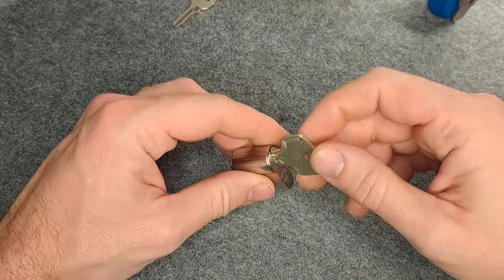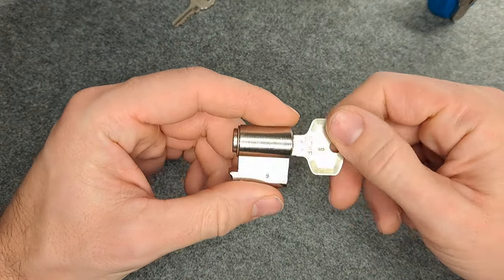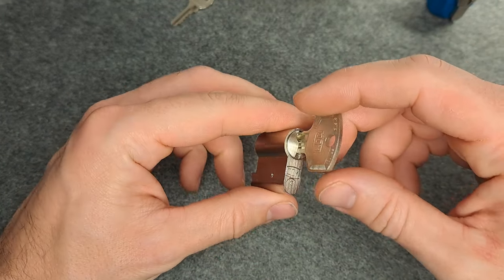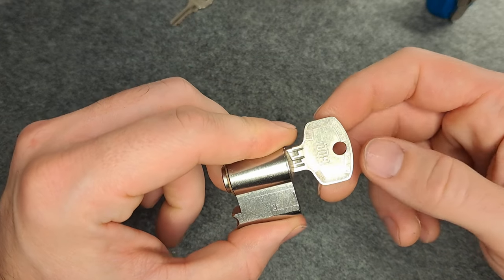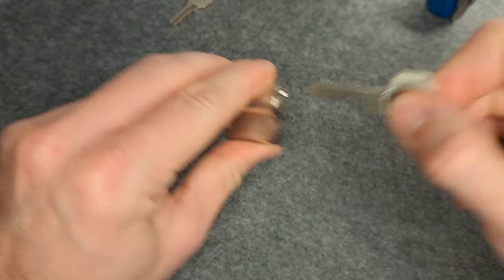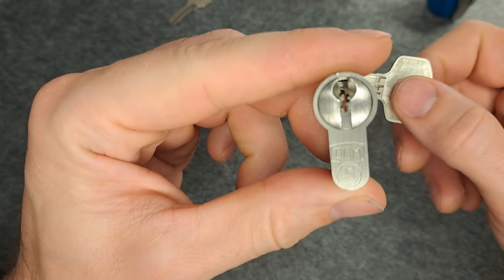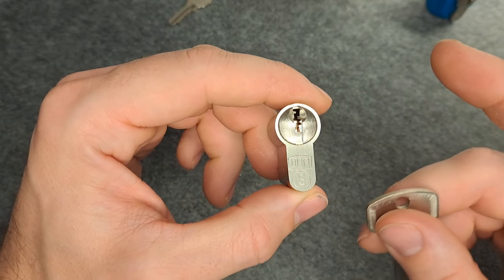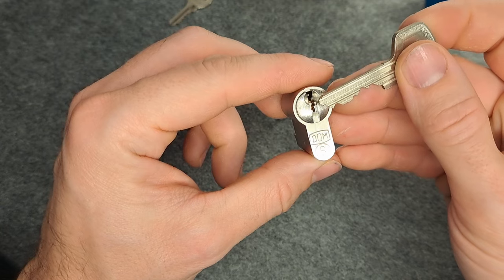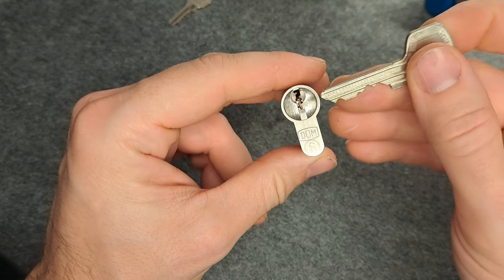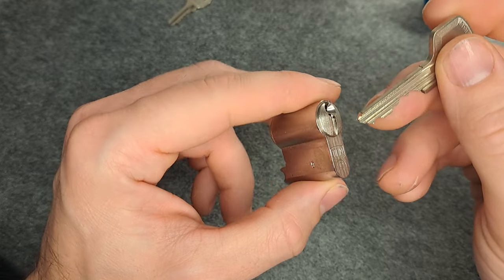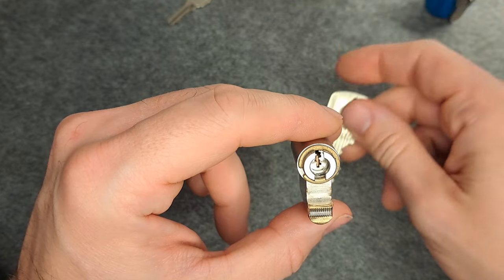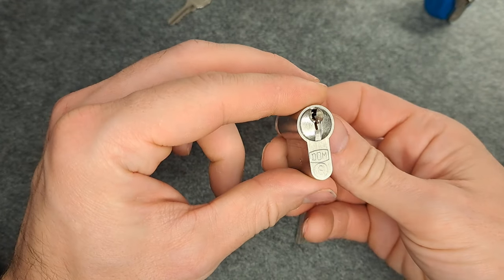Hello everybody, welcome back, Fompler here. Today I want to pick another lock from the box that Lemon Lock sent me. This is the Dome S. I picked one on the channel before, and I'll put a video up here. I'm just excited to see what's inside this one, if it has rattlesnake pins. Let's get it in the vice and get it picked.